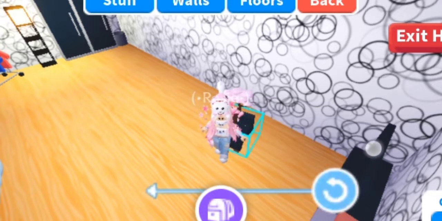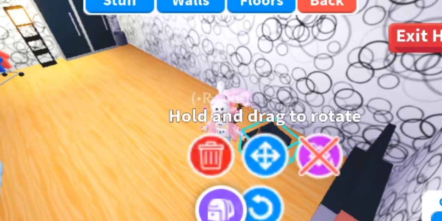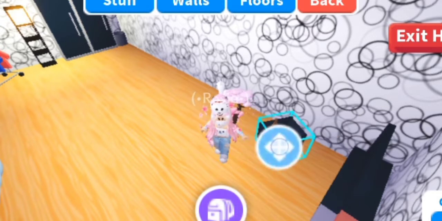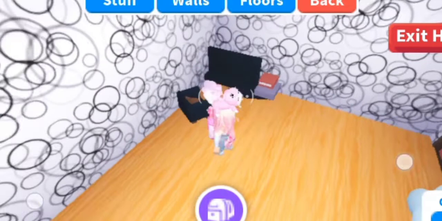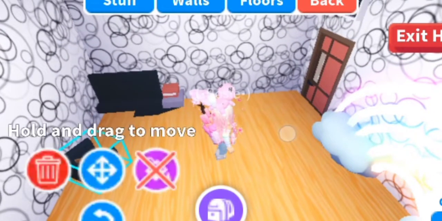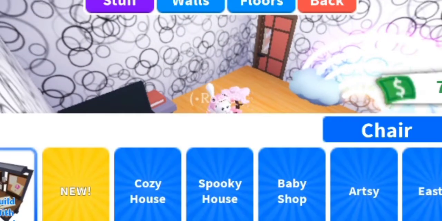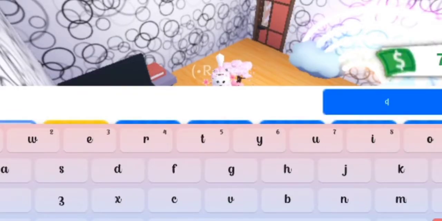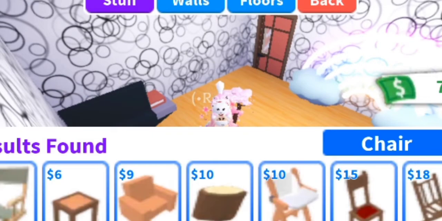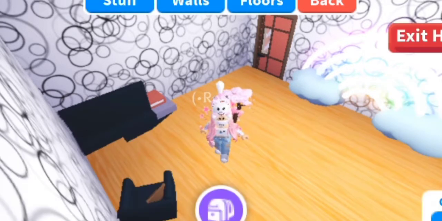And there we go. And boom. I like the design of it. Like that. Okay. There we go. And okay, that's too close to the TV. Okay, there we go. That is enough. Okay, now we have chair again. Chair, okay. Now let's get another deluxe chair.